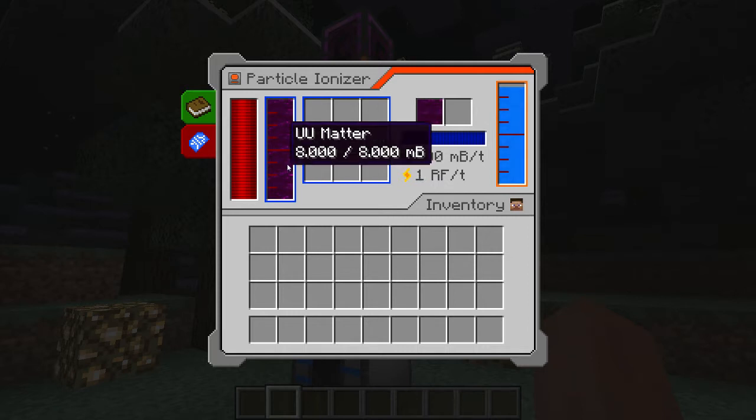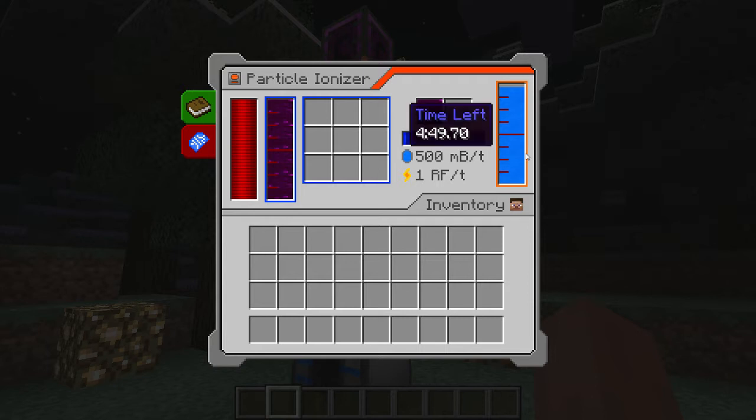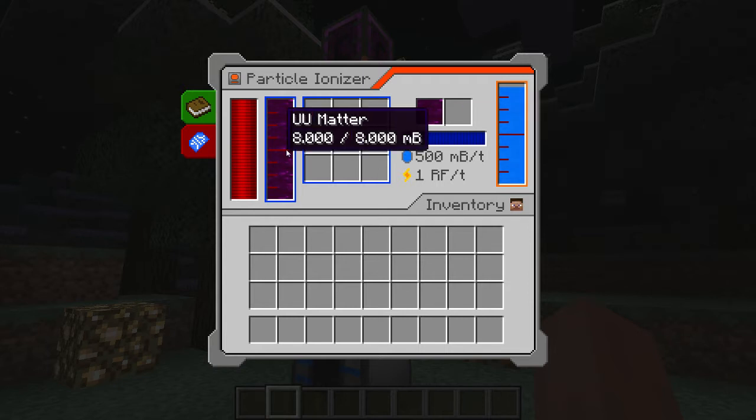This is only for UU matter, which is a material that is hard to acquire through Industrial Craft 2, and it already takes a lot of matter and energy in its production, so it doesn't need too much energy to process, and it gives you a lot of ionized particles because it's pretty much raw matter.